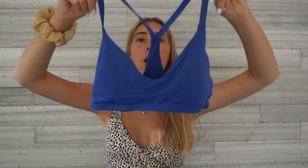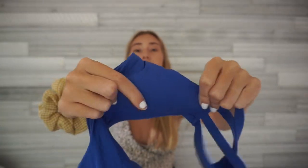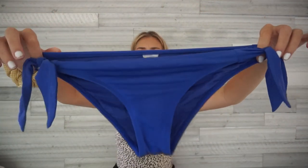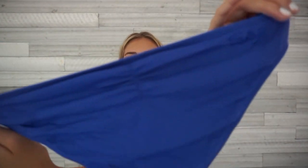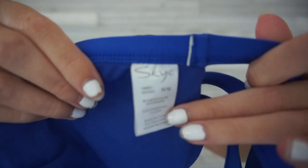This next one is my go-to bathing suit — it's super comfortable, probably my most comfortable suit. I got it from Marshall's. The top is sports-bra style with little lines in the back, and the bottoms have little side ties with a cinching detail on the back. I really like the color. The brand is called Skye — spelled S-K-Y-E.